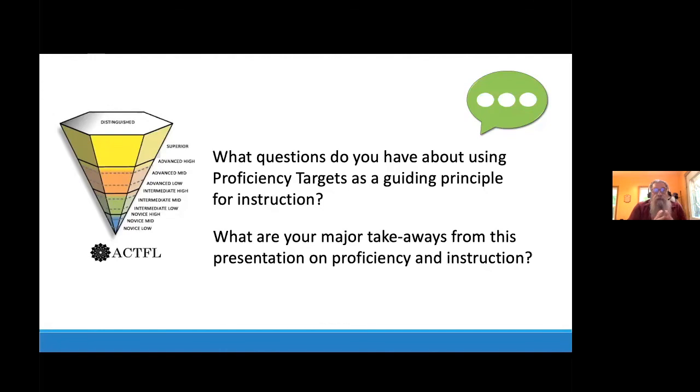Right. Those checkpoints are adaptable. Now, whether high school kids from a K to 12 program can get to advanced low, the research is still out on that, because we don't have a lot of data on that yet. Traditionally, we can get them to advanced low after an undergraduate major. We're pretty confident of that. We have a lot of data to support that. We don't have a lot of data from K-12 and dual immersion programs yet, so that we can make that determination.